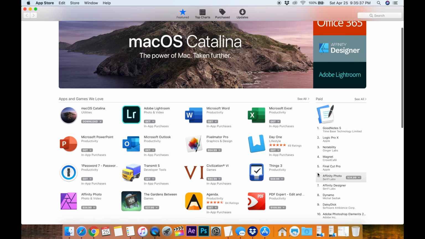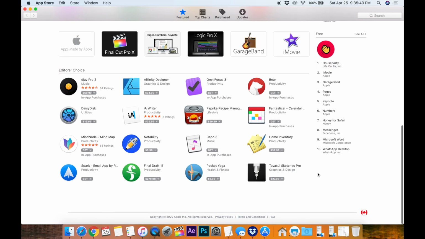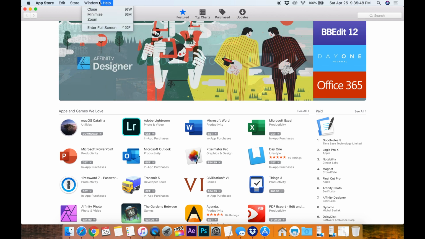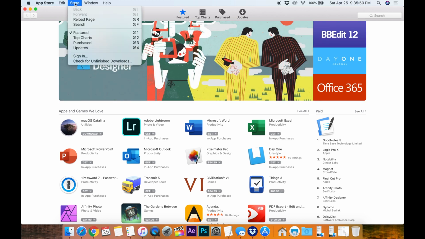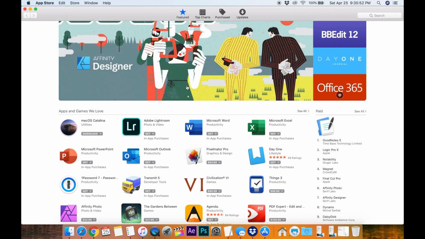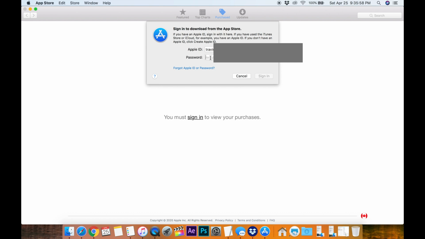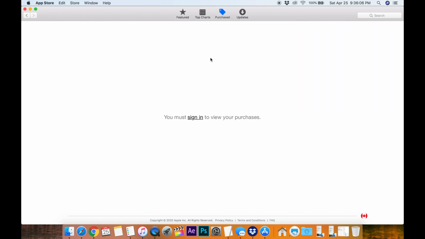And this is on a MacBook Pro, but I couldn't see a sign-in right here on the main page. Perhaps it's up here. I know a quick way to do it, but I just want to check in here real quick. So where's the sign-in? There's one right there, a sign-in there, but there's also Purchased, and you can sign in here. That's a quick one as well. And I will type in my password. Don't peek. There we go. Hit enter. Now I'm signed in.